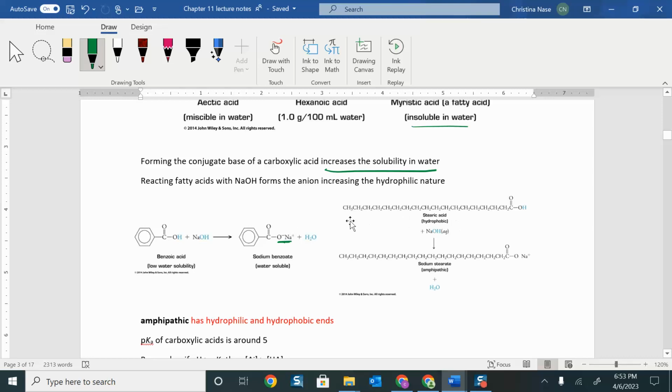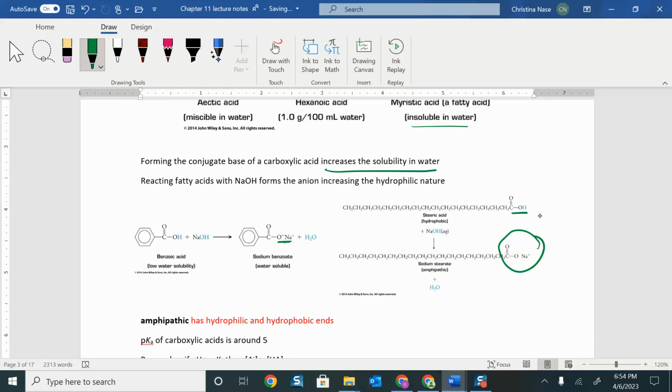So this is showing a long fatty acid chain. So whenever you see just carbons and hydrogens, that's going to be nonpolar. That's going to be like a fat. That's a fatty acid, not polar. It's not going to be soluble in water. And then over here you have this tiny polar head group, which will be soluble in water. But if you turn it into an ion, see, instead of having this carboxylic acid, now I have this carboxylate ion. This sodium is there to just balance the charge.